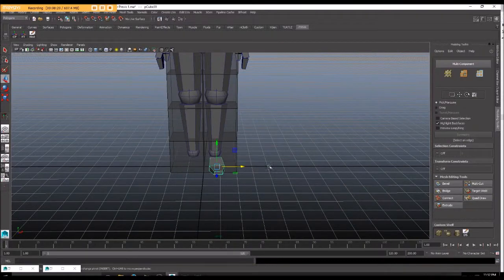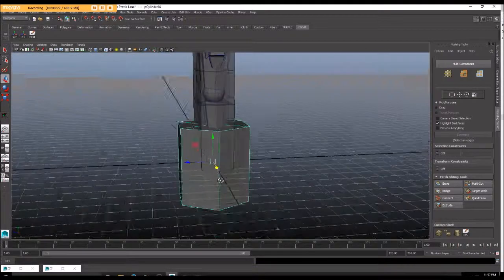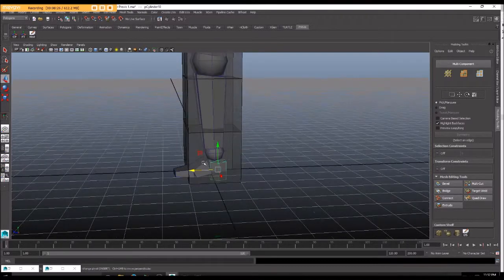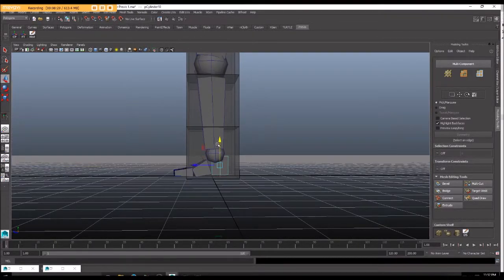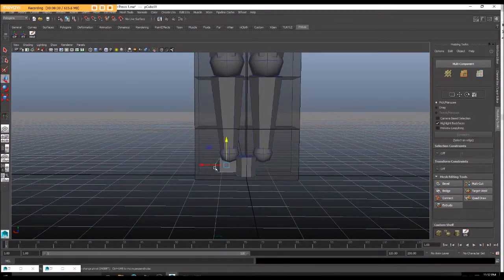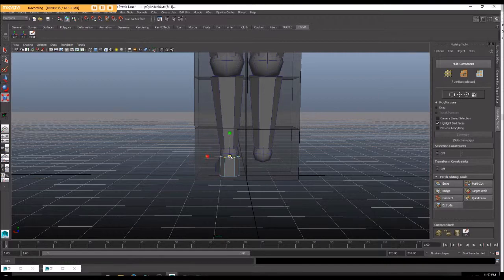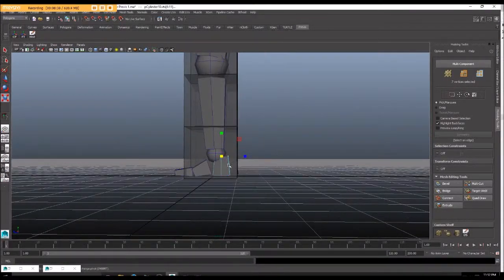Probably too much. Let's create a cylinder that's just going to sit at the back of the foot to create that sense of the ankle dropping down into the heel of the foot. And I'll just bring the top of the cylinder in to about the same size as our joint.